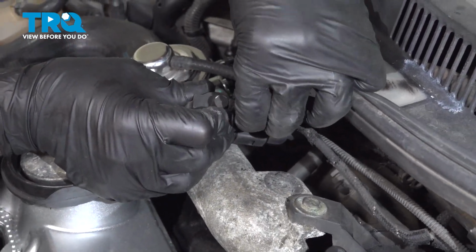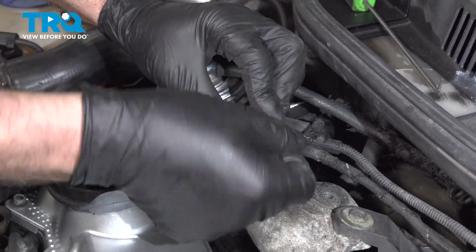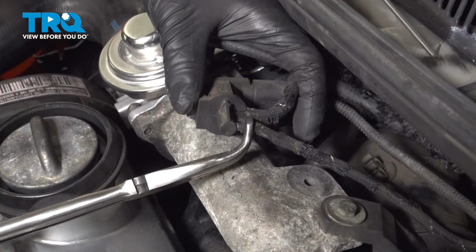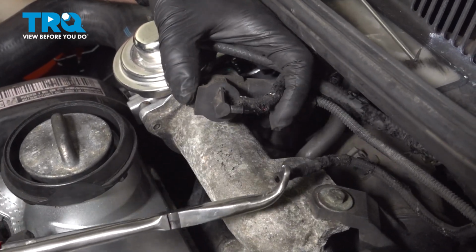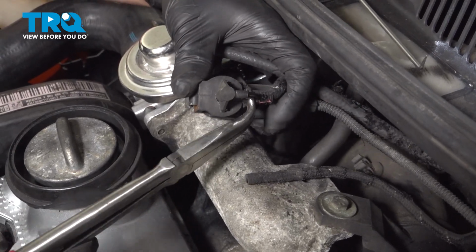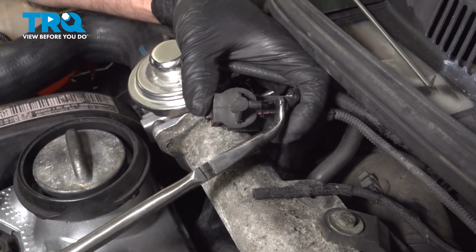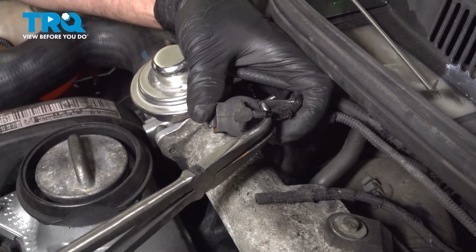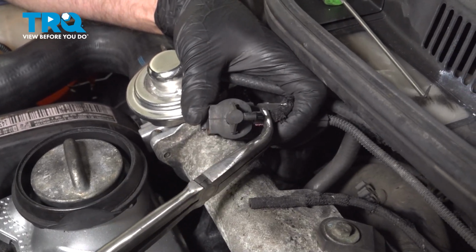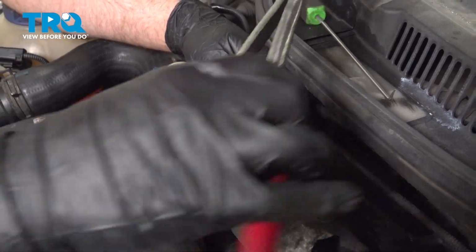Now we can take these hoses off. They're not in great shape. It's a good idea to replace these hoses. Just take some hose pliers, work that back and forth, take that one off, and take the other one off the same way. Just work it back and forth. Just like that.